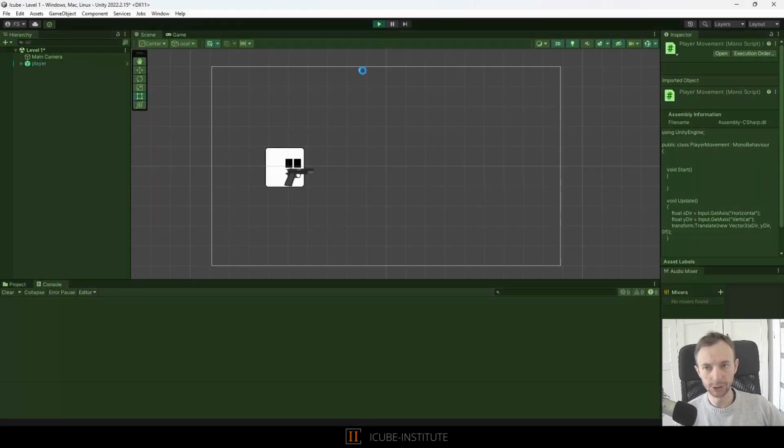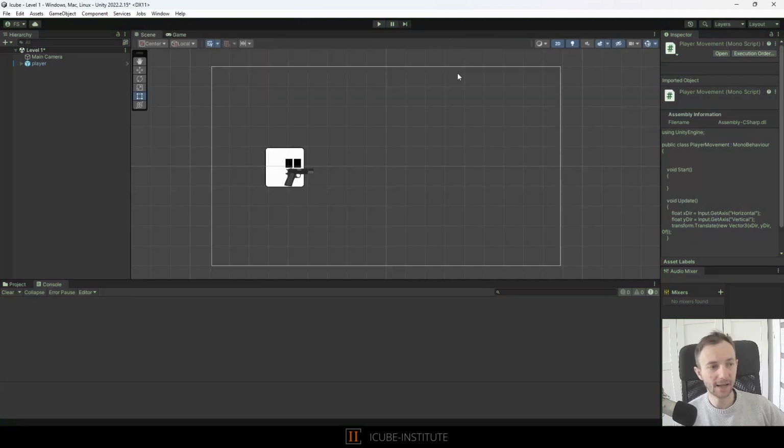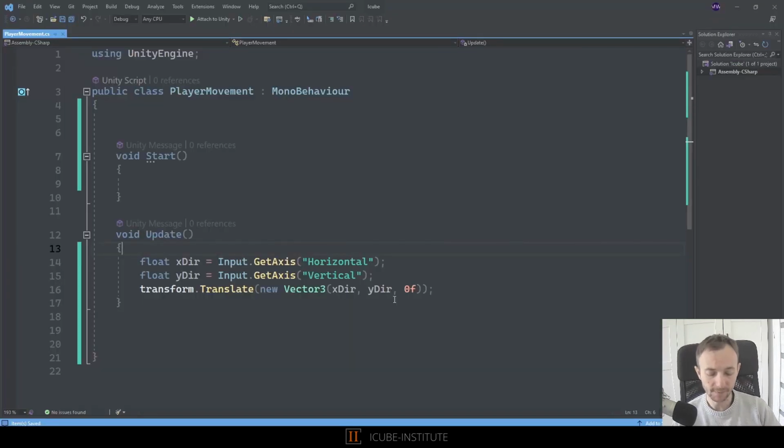Let's go back to Unity and press play. And now I move to the right. Whoa! Did you see that, guys? It went so much to the right and up and down. It pretty much works, but it moves like crazy. And why is that? I don't know if you remember, but the Update method is executed many times a second. A lot of times, especially when the computer is quite powerful and the scene is very simple. In that case, we need a way to compensate it, to stabilize it, so our game looks and plays exactly the same on any computer.